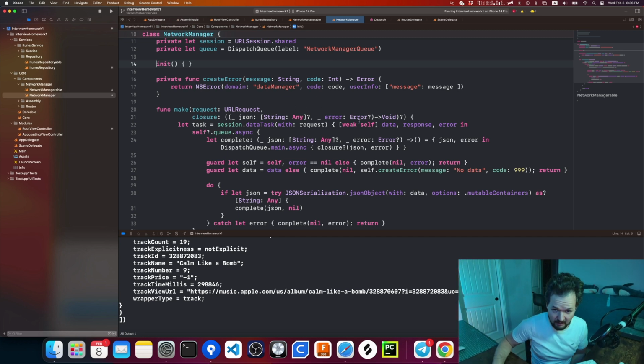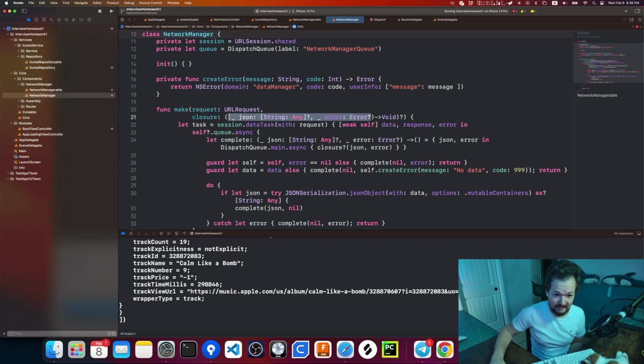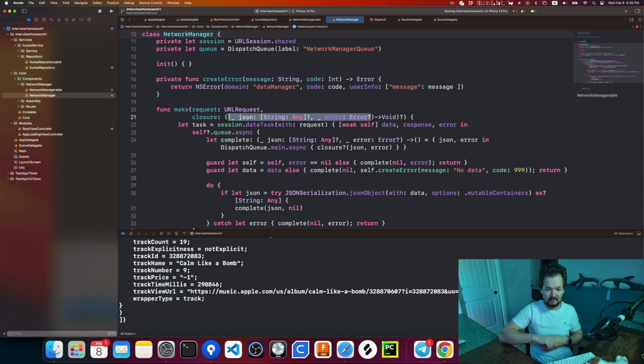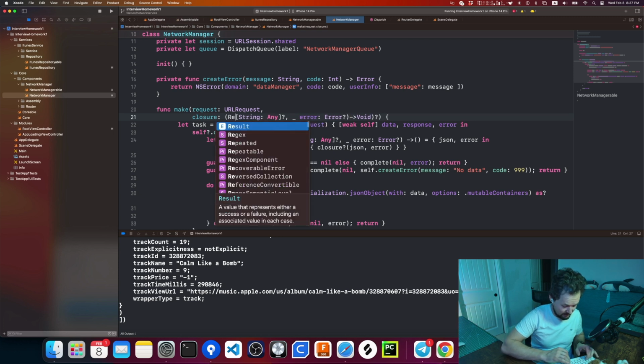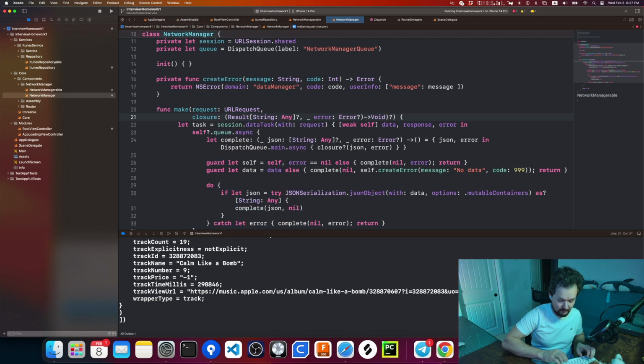So I do not like this. This should be different. So let's use Result and return result or error. So how can we do this? We can do this with Result, right?